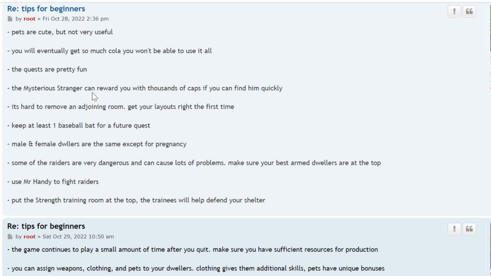The mysterious stranger can reward you with thousands of caps if you can find him quickly. So you'll hear a piano noise, like bam bam, and the louder it is, the closer he is. And what I usually do is I search for him as quickly as possible. I once got like 4,000 caps. And then you'll hear another piano noise when he's gone. You have to click on him.